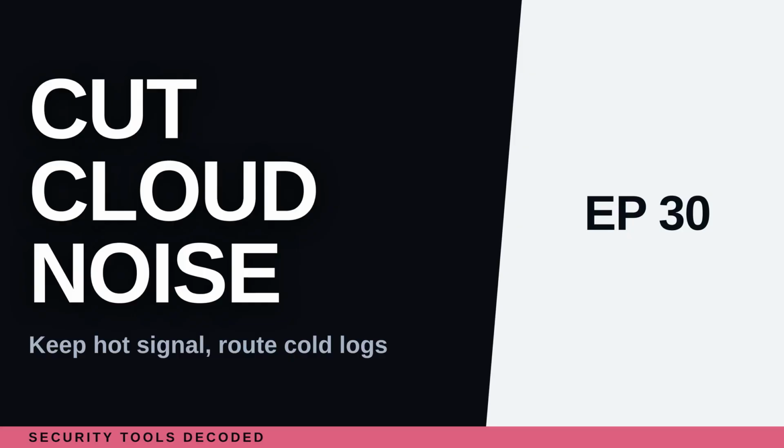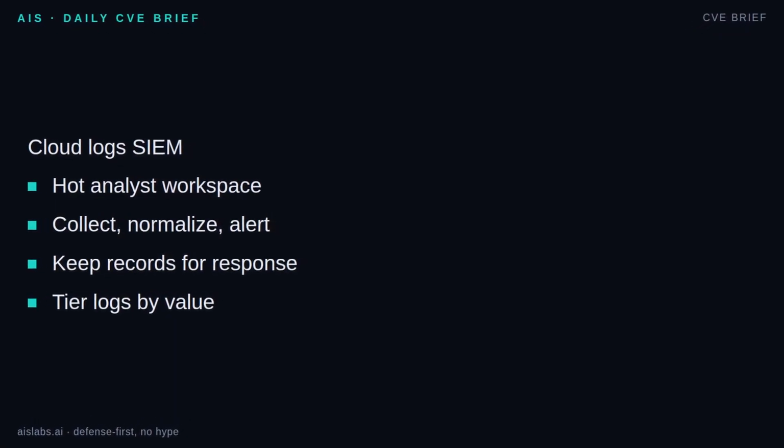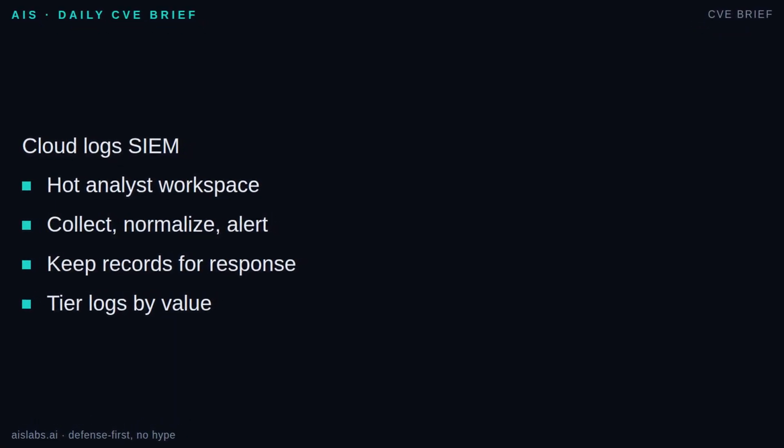So the question is not, should cloud logs go to the SIEM? It is, which cloud logs earn hot storage? For this episode, Cloud Logs SIEM means a deliberate pipeline for cloud audit logs into your security information and event management platform. The SIEM is the hot analyst-facing system. It collects events, normalizes fields, correlates activity, raises alerts, and keeps enough history for fast investigation.